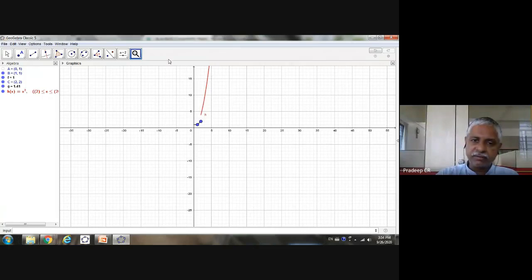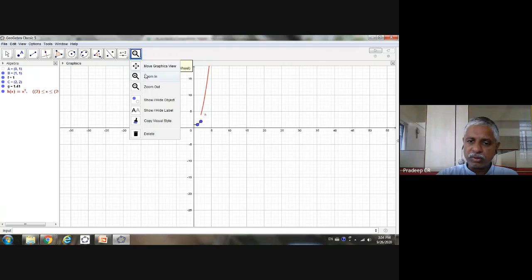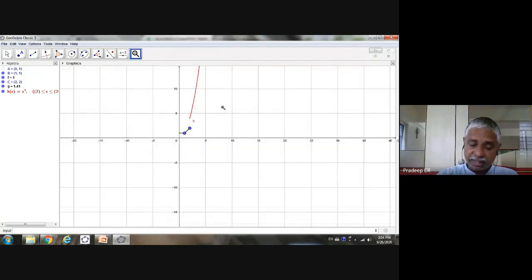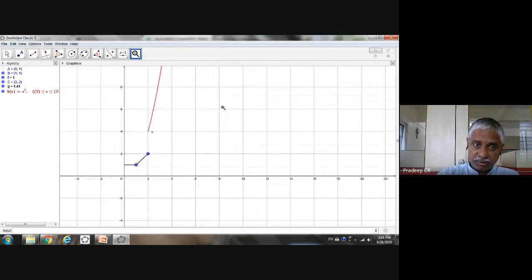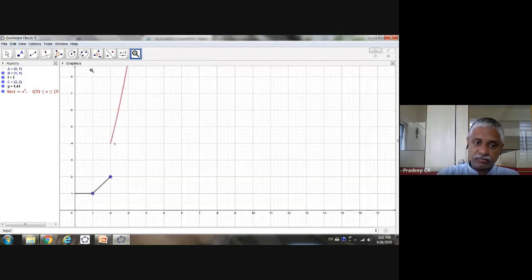Of course, you don't need to plot these graphs for your examination, but it helps to know these kinds of graphs. You understand what you are trying to do. So for this function, the signal is constant from 0 to 1, from 1 to 2 the signal is constantly increasing, from 2 onwards it is increasing but at a much higher rate. This is what this function is. I hope that is clear to you.